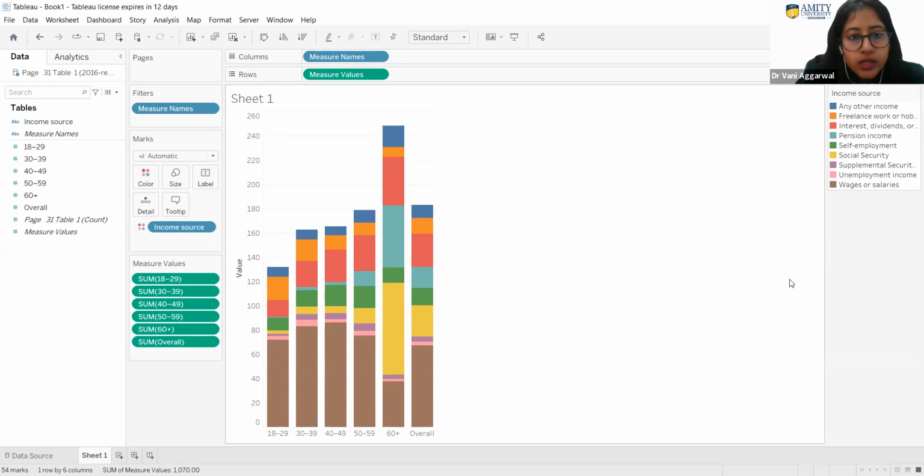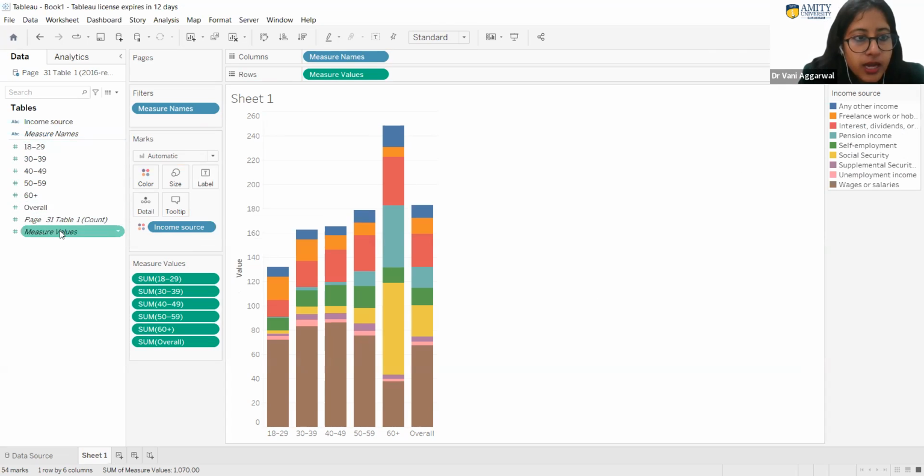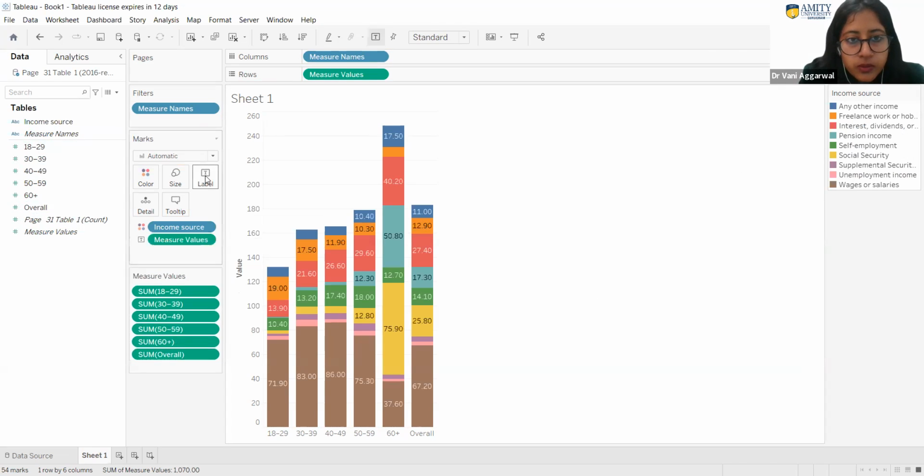So now you want to label, maybe now label your measure values. Label your measure values. So drag measure values into label from the left hand side. Last, yes, into label. Yes. Okay, now I don't know what is the unit of this. Can you convert it into percentage unit? Do you know how to do that? Can you format it?